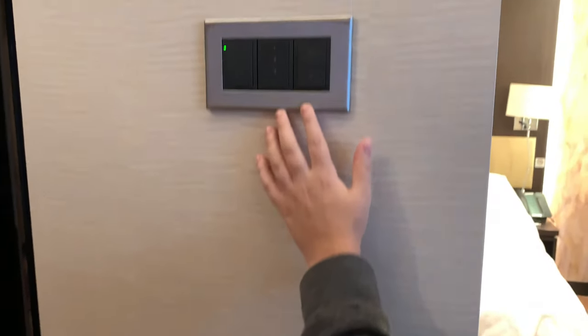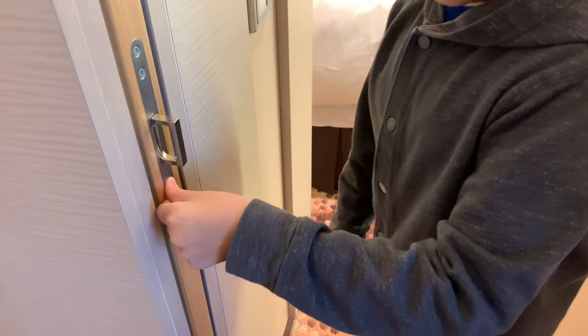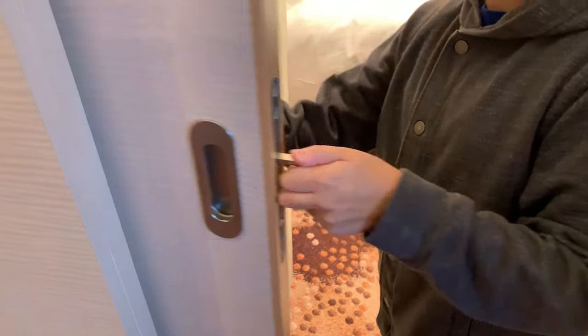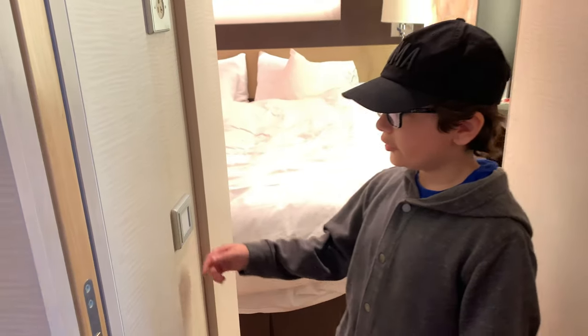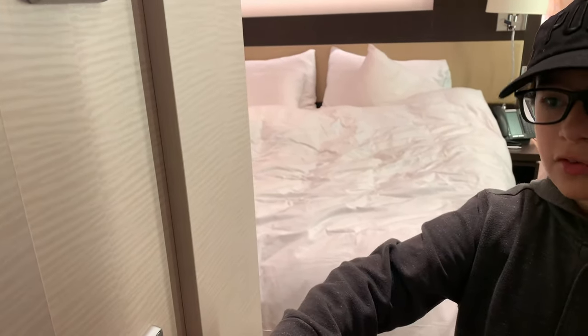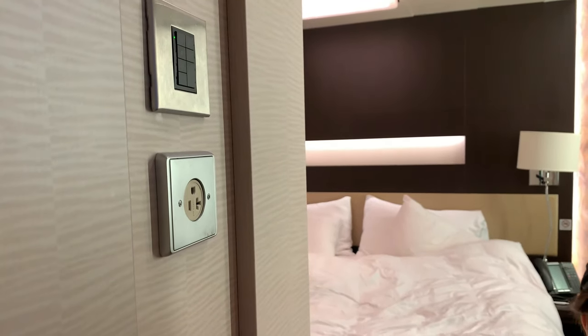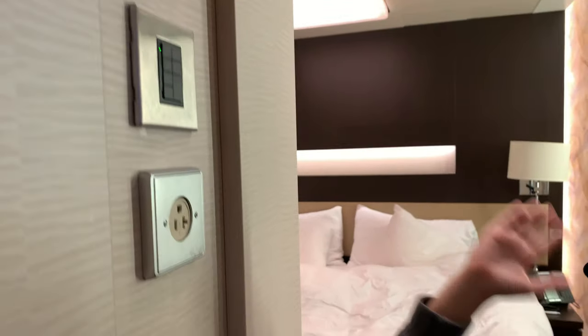Here is your light switch that controls these lights. When you're walking in, you have the door — if you want to open and close it, you click this button, it shoots out this piece, and you pull it back or forth. Here is the emergency lighting. In every case that the power goes out, these lights turn on. Here is your outlet — you shouldn't really use it because they use it for the vacuum and light switch control.